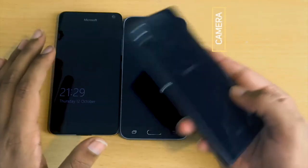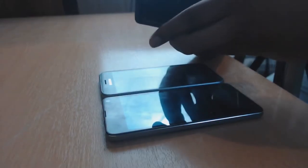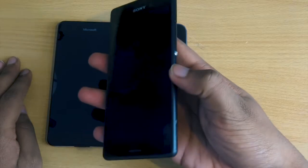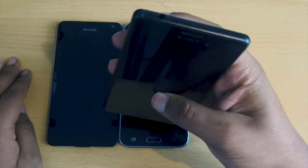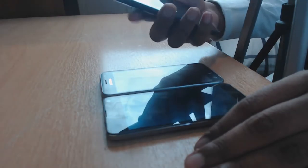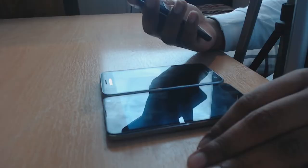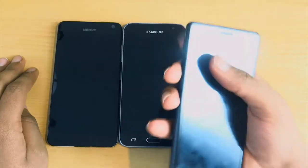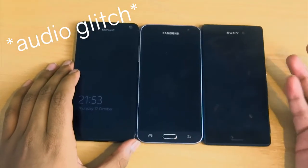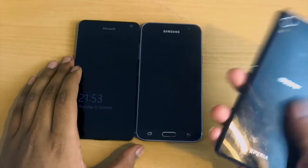The Sony records at 1080p at 30fps at its highest resolution. For the buttons, it has an on/off switch on the side which you can easily control with your thumb, volume buttons just underneath, a headphone jack on the top, and the charging port on the side. The phone fits well in the hand, though the side charging port could be an inconvenience to some. The Sony also has NFC, which is very useful for sharing files between devices.